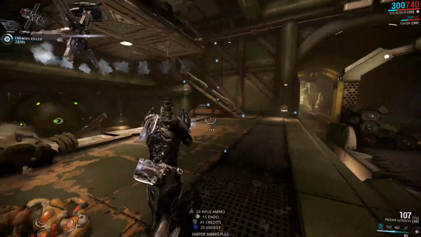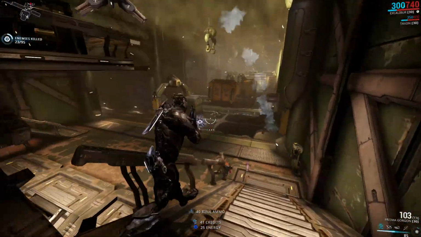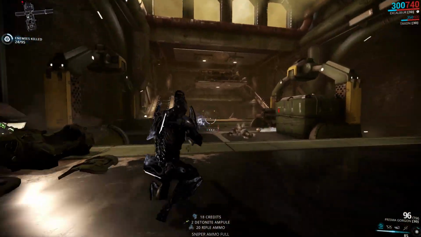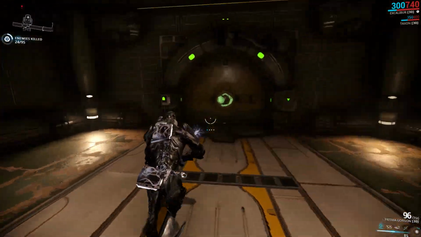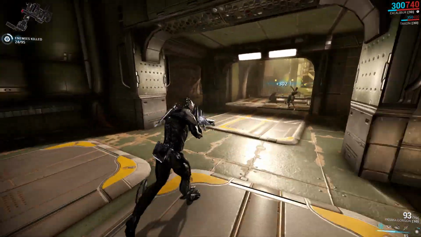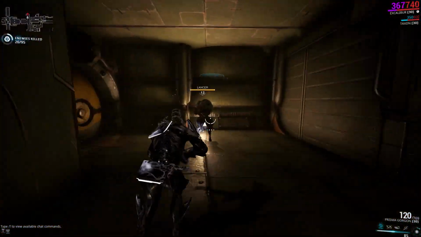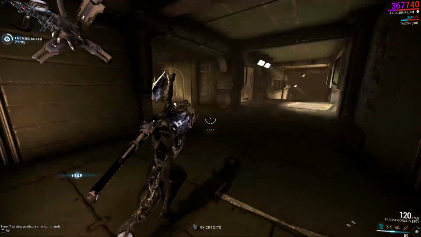However, only get this if you're willing to invest more forma into your secondary weapons, because at maximum rank this is gonna eat up 16 mod capacity, so most of your secondary weapons will probably need one more forma to fit it in. Then if you want a fun minigun-ish style rifle, get Prisma Gorgon, and if you want a solid melee weapon, get Prisma Dual Cleavers.